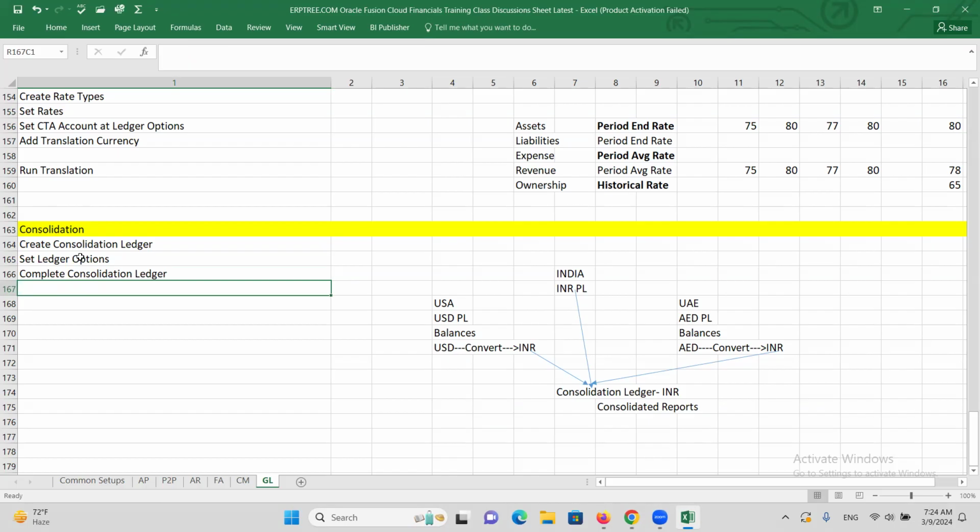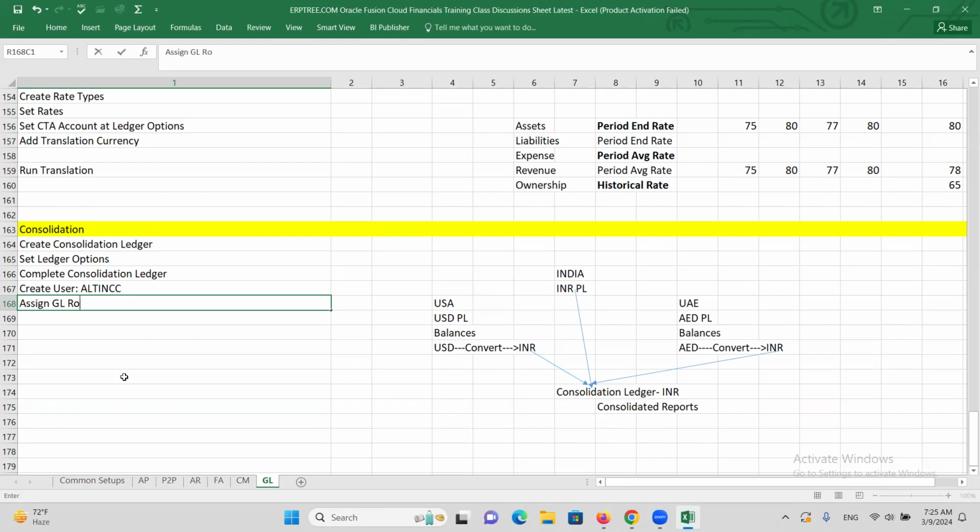And which user needs access to the consolidation ledger? Create that user. So create user, Alt I and C consolidation. I'm just adding C for consolidation. Assign any one of the roles to this user to access the GL application.